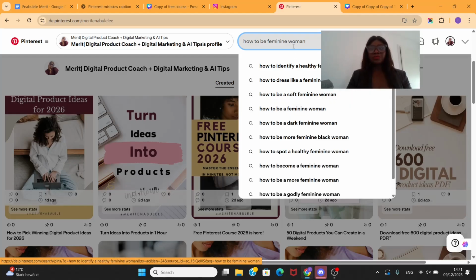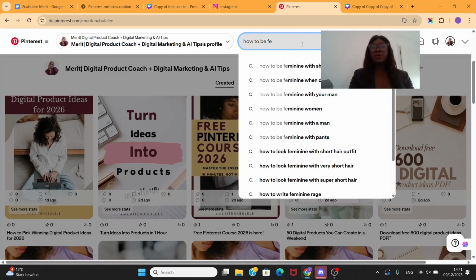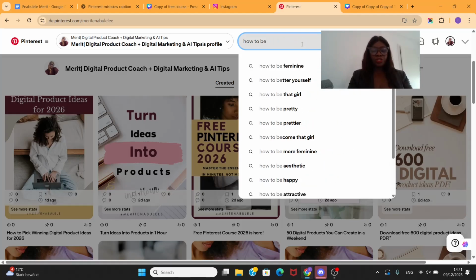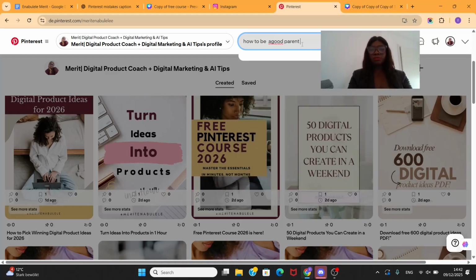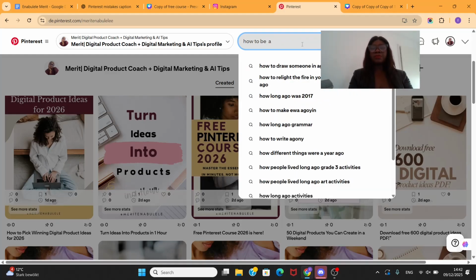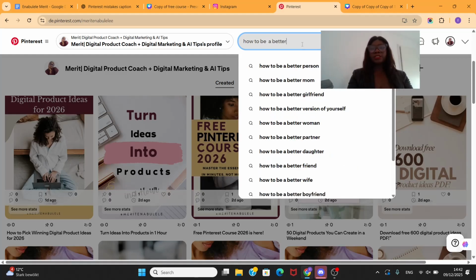This is something you can easily do. How to be a feminine woman, or maybe your content is how to be a good parent, how to be a better parent. See, all these are keywords.